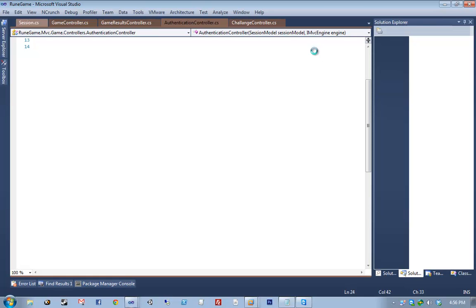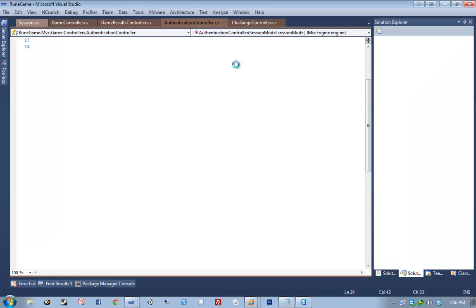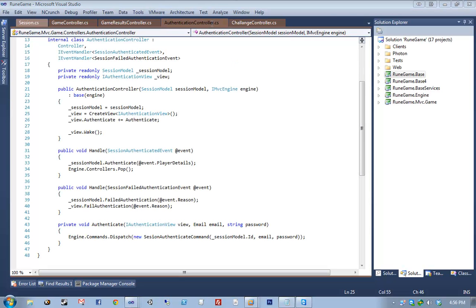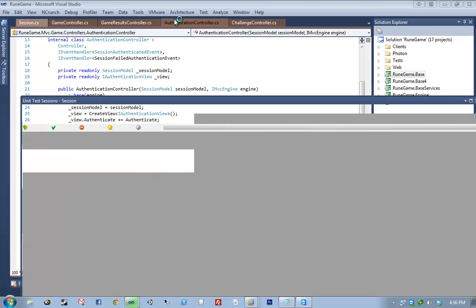Well, as far as multi-threading, what you really need to do is identify consistent boundaries. You need to identify which bits of the system need to be single-threaded and which can be multi-threaded. And you can solve this using a variety of different mechanisms to do that. But things just become a lot more difficult. Then you have to talk about component scheduling and all this stuff. But anyway, for Rune Game, the architecture is very, very similar to what we had before.